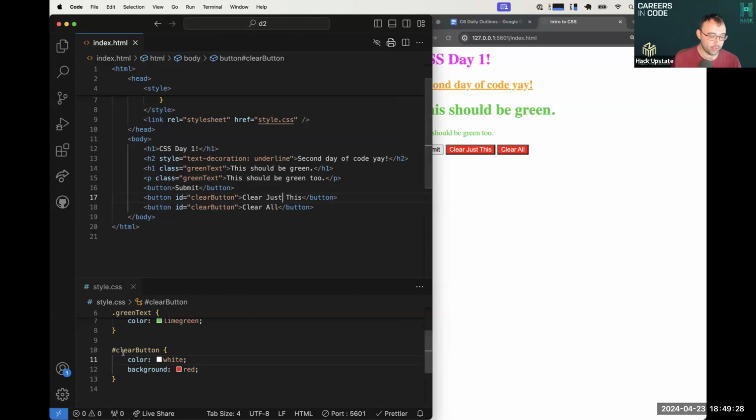So my options are to either convert this to a class by making this a period and using the word class here instead of ID. But what I'm going to do is take this out, and that makes it back to valid HTML. Now, what happens if you make a class and only use it once? That's totally fine. But if you make an ID and use it multiple times, that you're not supposed to do. So just something to keep in mind. Don't repeat IDs. Classes are fine to repeat.